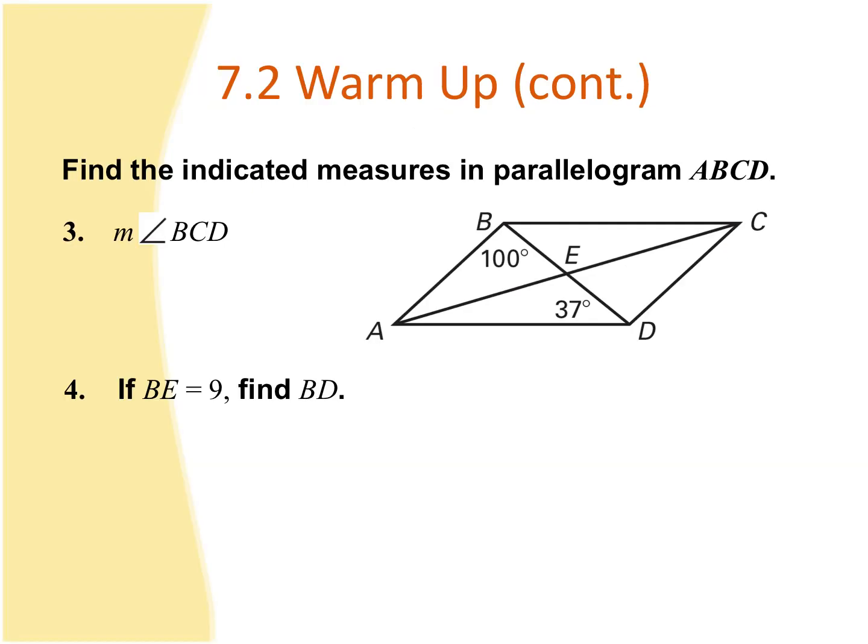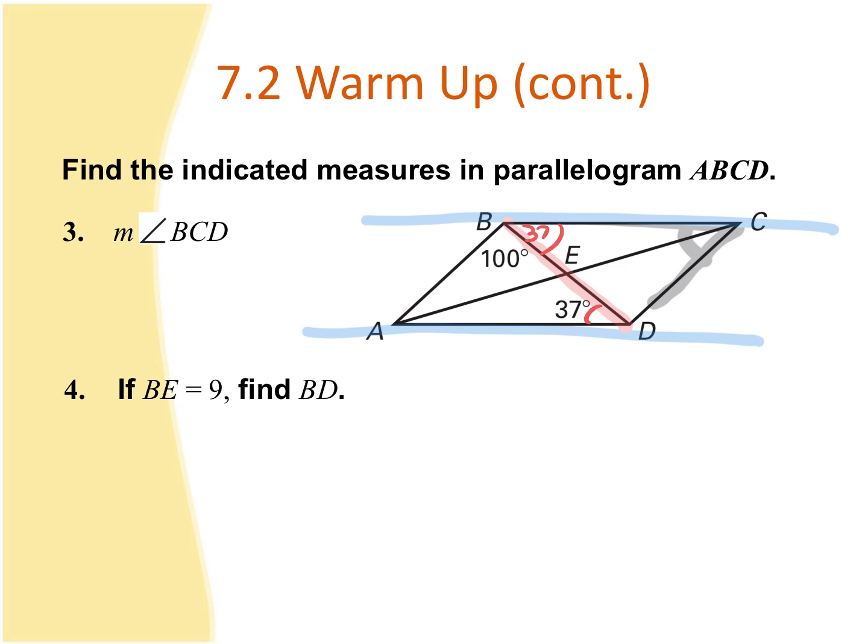Now to find BCD. BCD is located over here, so it's this whole angle right here. Now remember, since they're telling us that this is a parallelogram, I know by definition a parallelogram has opposite sides that are parallel. So if I draw that BC is parallel to AD, and then if I use BD as a transversal, I've just created a pair of alternate interior angles that are congruent. So this angle up here would be congruent to the 37.